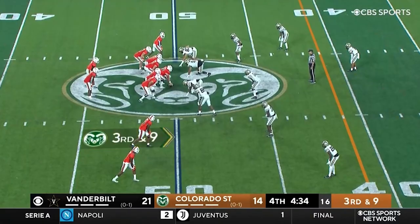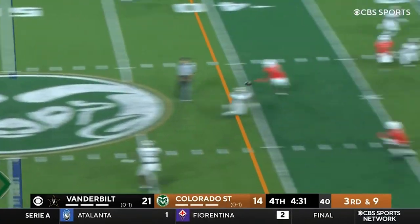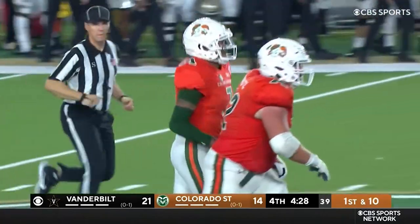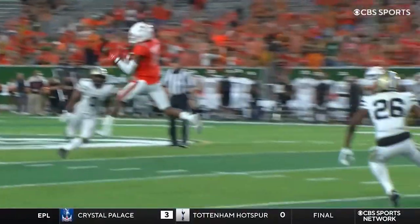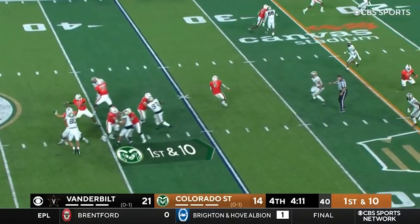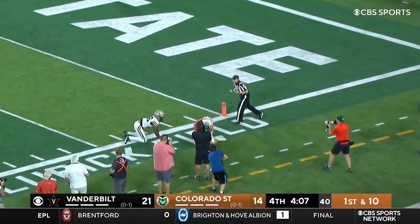Third down and nine now, right at midfield. Centeo rushed — oh! Great catch reaching behind and hauling it in — that's EJ Scott! Time by Centeo. Watch him under pressure again — he's getting hit and he finds a way at the last minute. The first two weeks of the season, Rams' most explosive weapon is down — Dante Wright. McBride — oh, he caught it! Foot was down, that's a catch.